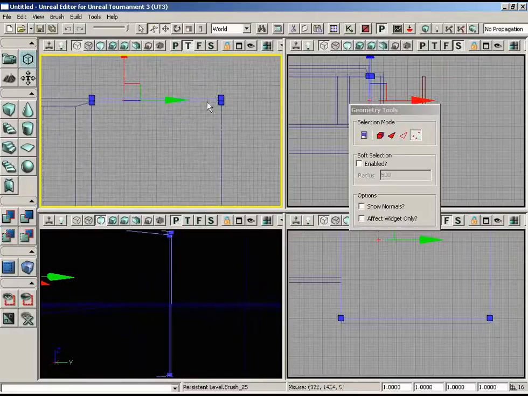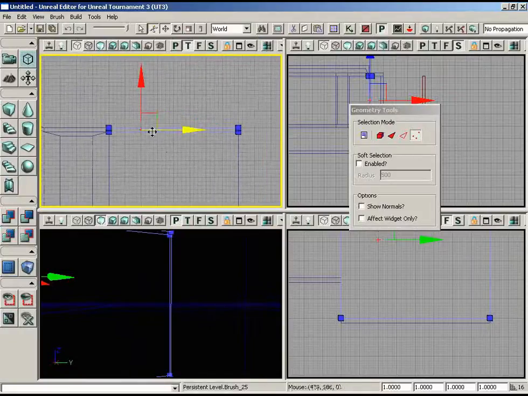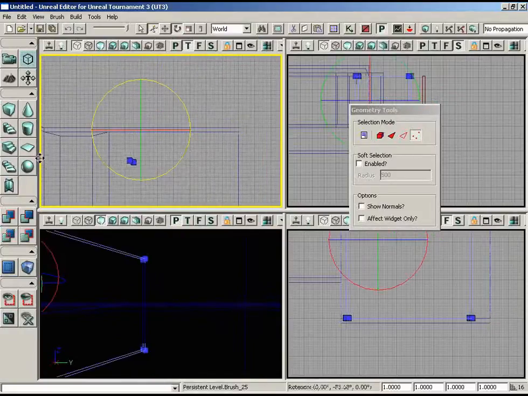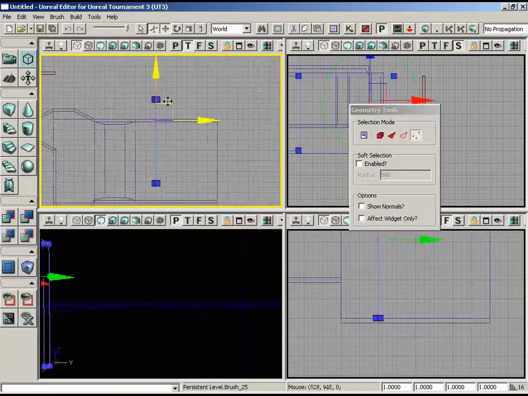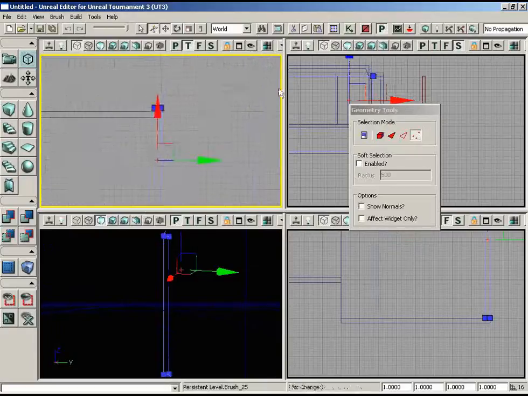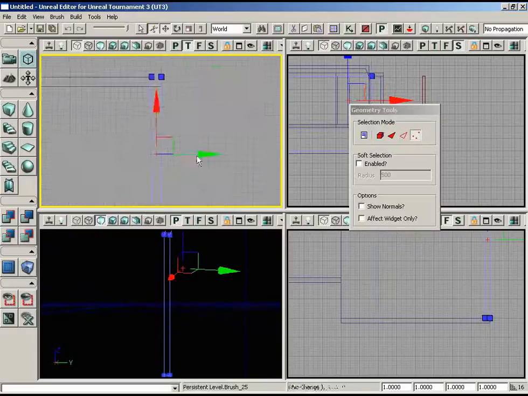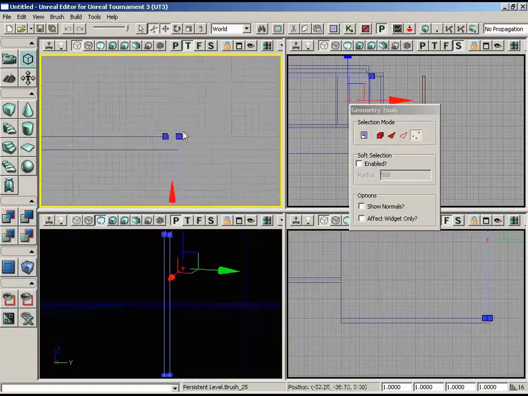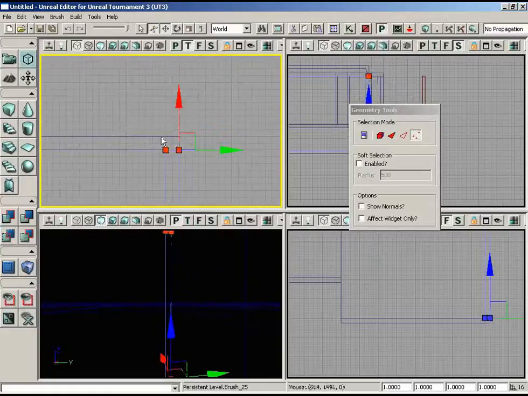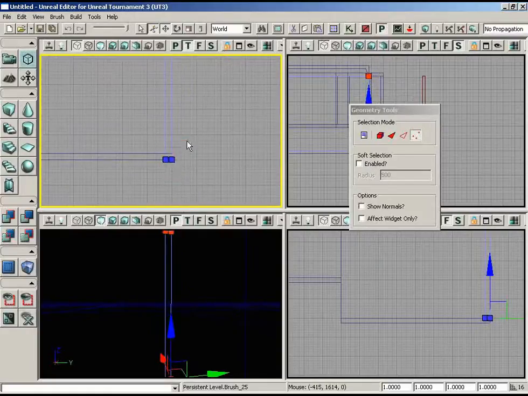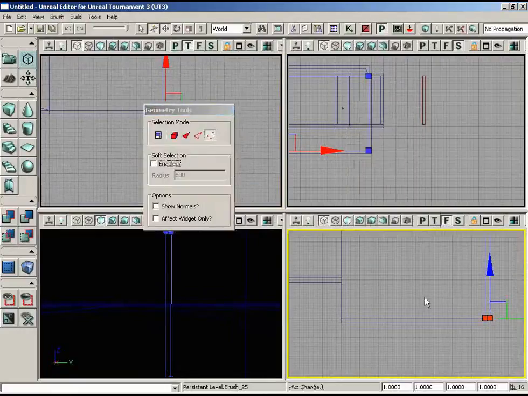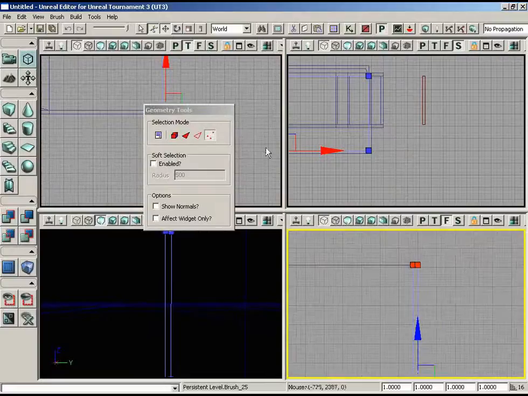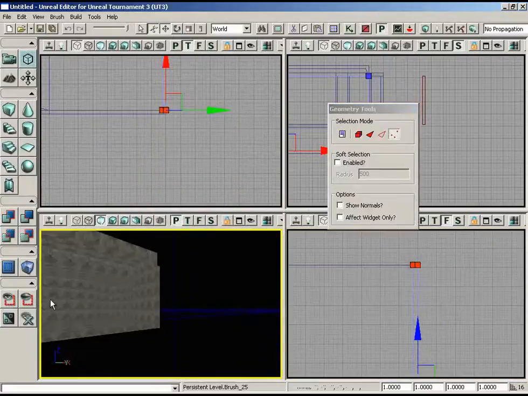So what I'll do is, with this one selected, let me duplicate it off. Let me switch into rotation mode, alt drag, and duplicate, and rotate 90 degrees, then move this in place over on this edge here. It might even be wise to edit the vertices just a little bit so it rests on the inside, so we don't have the brushes themselves overlapping, just to make the view a little bit more clean. And let me make sure that the height's still working out in this view, and it is. So that looks like all of the walls all the way around.